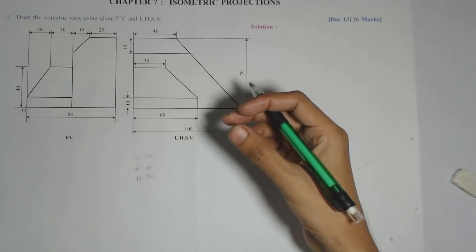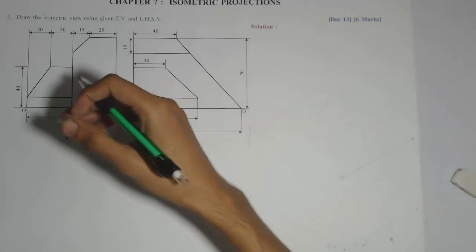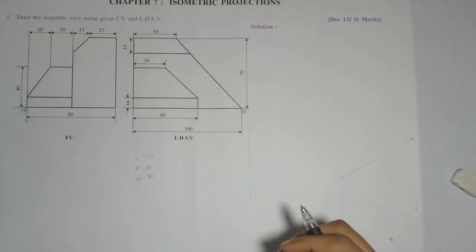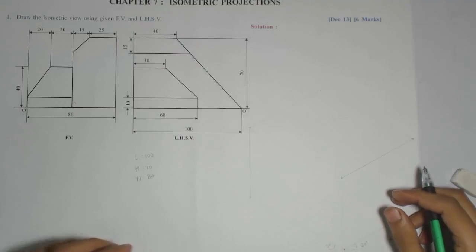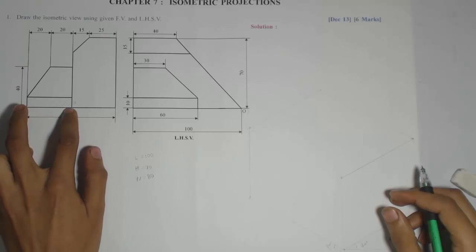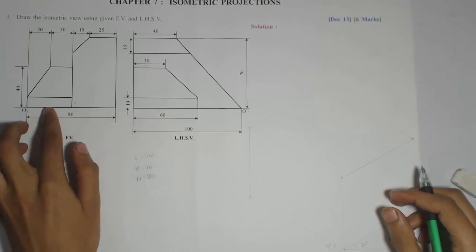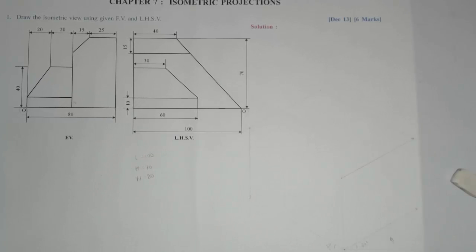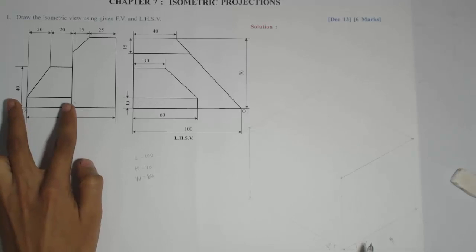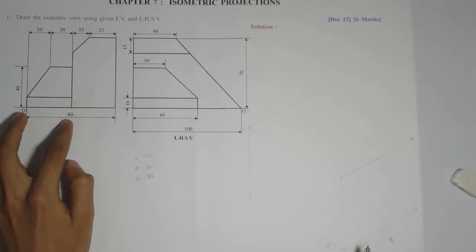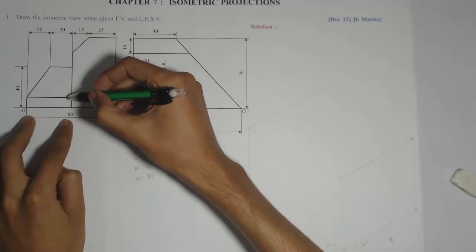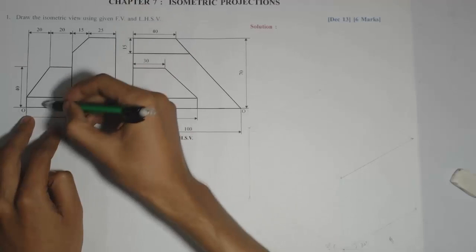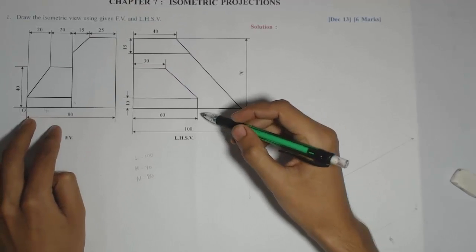Now as per our method, as we have divided the front view and left hand side view into small parts of those heights in increasing order from bottom to top, we'll start with only those parts. First I'll start with only the 10 mm height part, which is marked with the hatching lines. If I need to draw this rectangle, the size of this small part, obviously I'm getting height as 10, and if you see the width, it is 20 plus 20, so I'm getting 40.